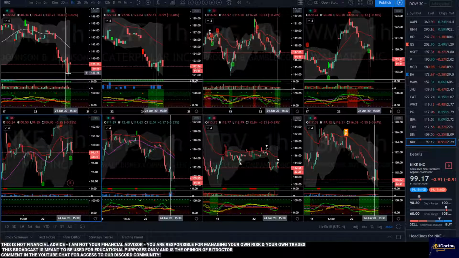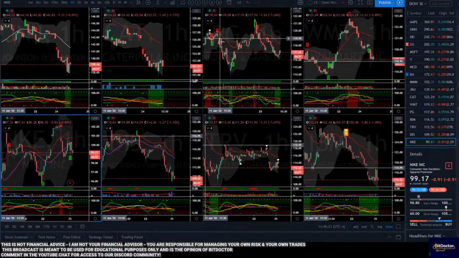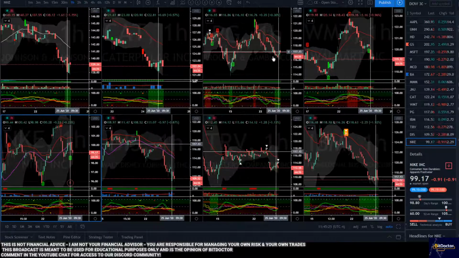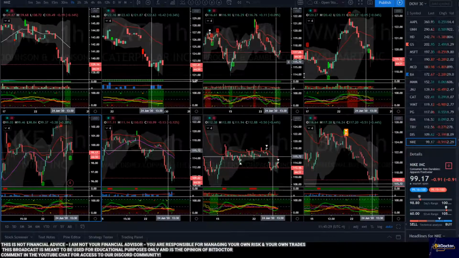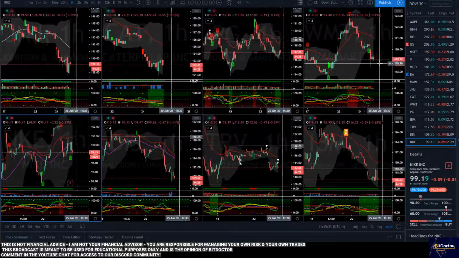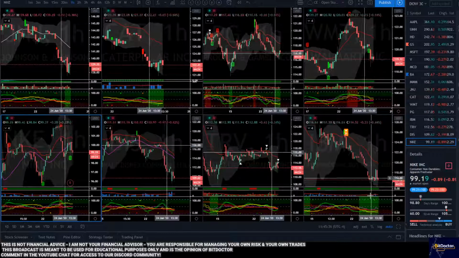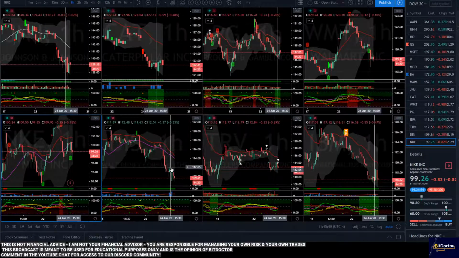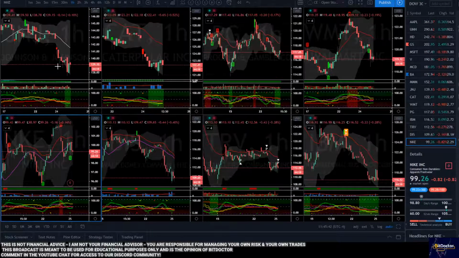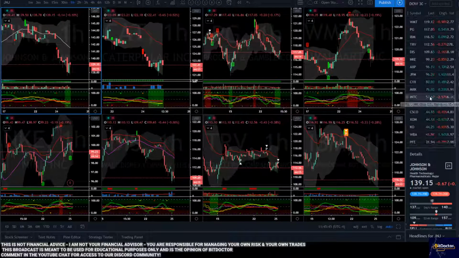Johnson & Johnson looks like a decent buy. Caterpillar looks like an okay buy. Procter & Gamble, the buy looks good, but the daily looks bad, so for that reason I wouldn't be buying it. Taking a look at Walmart, no. IBM is looking okay to me. What I'm trying to get is a consensus on how much looks good versus how much looks bad. Right now, some of the stuff does look good to buy.